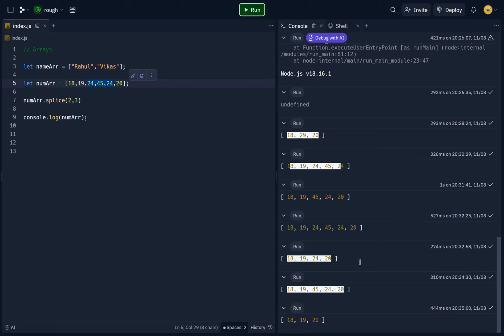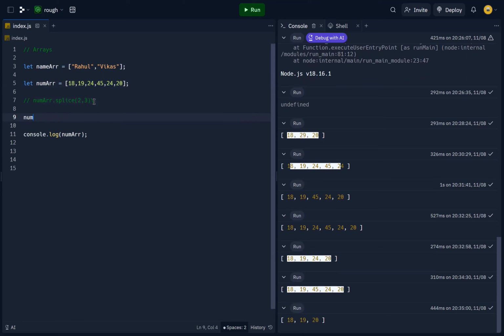Yes, sir. Okay. So there is another method which is slice. numArray dot slice, and it only takes one argument. Suppose I want to have the fourth argument.